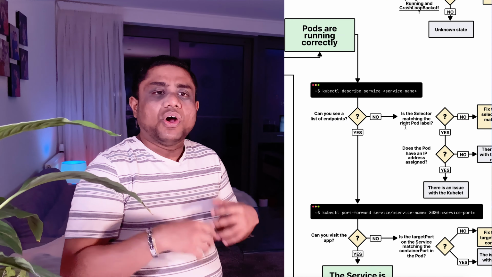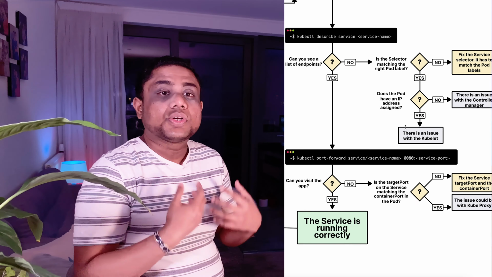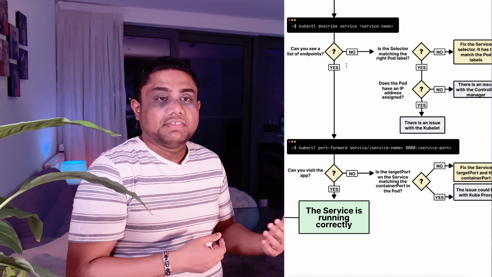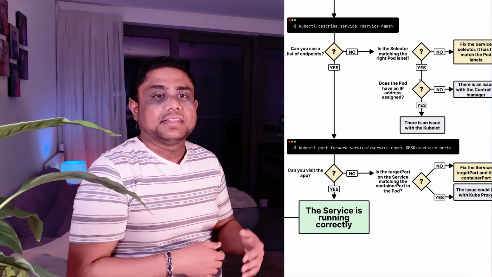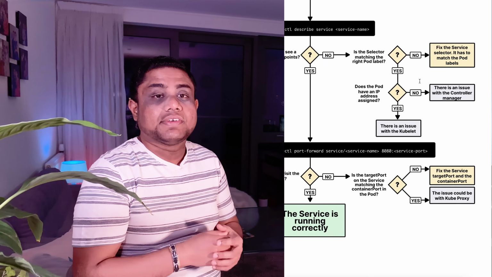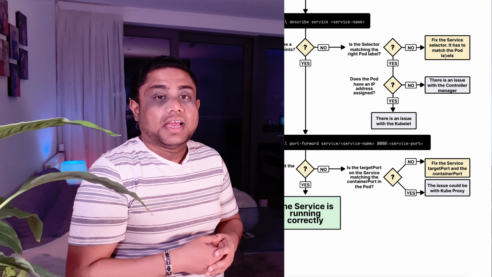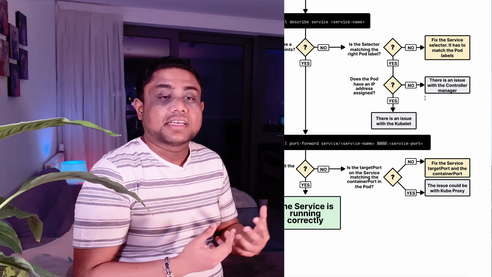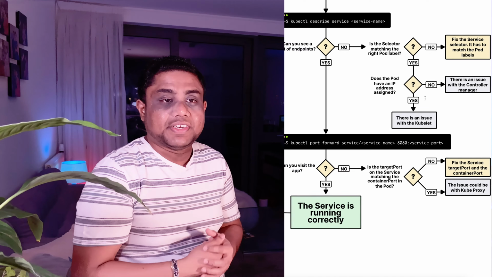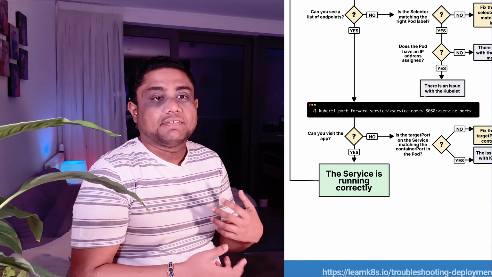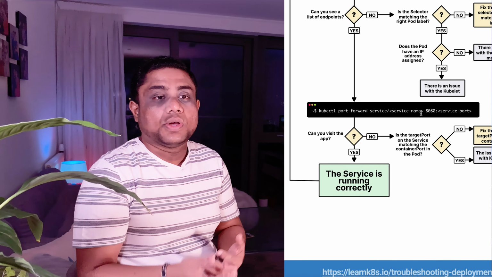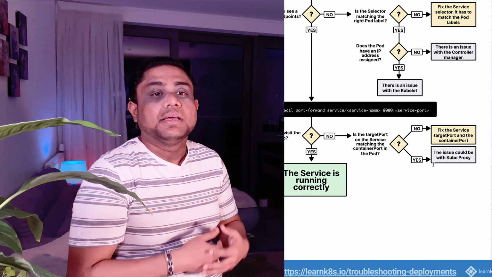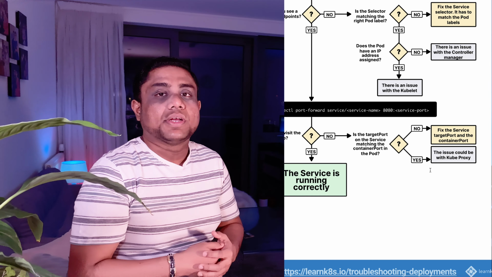In that case, you can go and check the pod definition as well to find out some hints about the issue. If all looks good on the pod level, but still you cannot access the pod using the service or the ingress level, you can check the service level, do a describe for the service, and even get the endpoints and check whether it is pointing to the correct ports. And also you can check whether you have set the correct labels, target ports, and the container ports in your service definition. The same approach you can use to check whether the service is accessible or returning the correct application, using the port forward command, or else by running a busybox pod and executing wget commands on top of that.